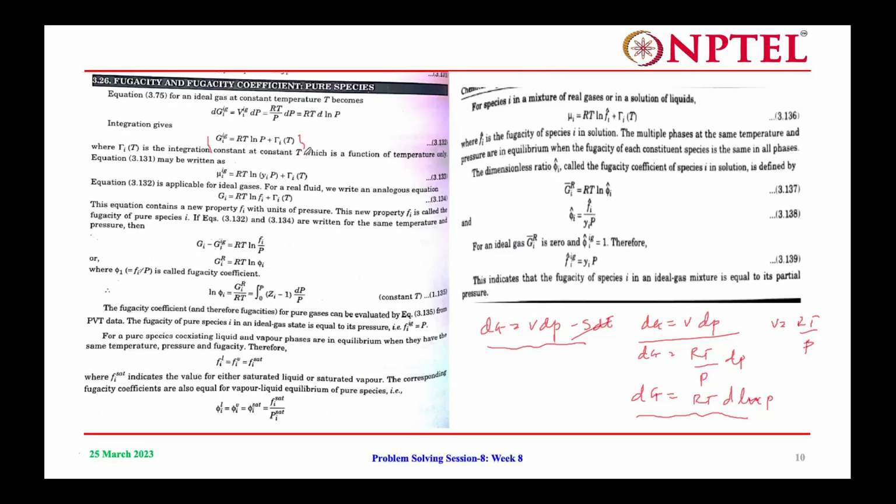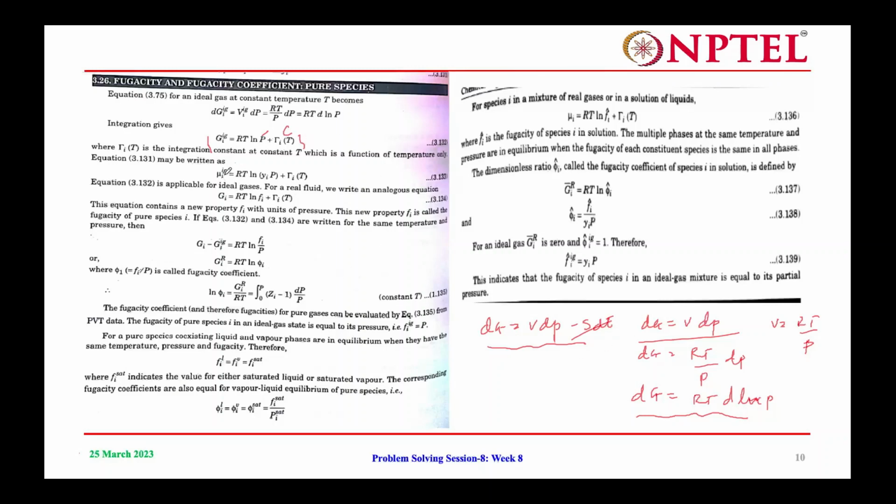So if you integrate, you will get this term, and this is a constant term like C. It depends only on temperature and nature of the gas. But this equation is not applicable for other gases like real gases. So we have to represent the influence of pressure on the Gibbs free energy of real gases by similar relations. So we have to replace the true pressure by the effective pressure, which is called the fugacity.